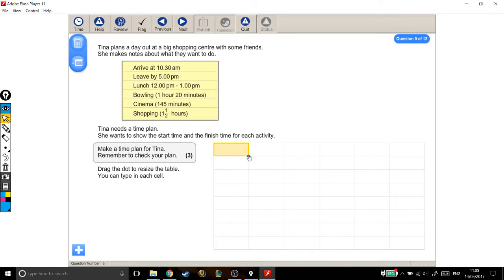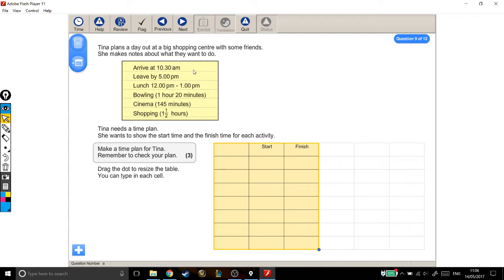My first thought is that I want to drag this box out here and then down quite far as well. And the reason I'm doing that is because in this column I'm going to put all of the different activities, and then here in this column this will be the start time and here will be the finish time. Then I'm just going to go through and fill in all the different activities and work out when they need to start and finish so that it meets all of these criteria. But really I think this is the tough part that a lot of people will struggle with, just setting out this table. So let's go through the activities.